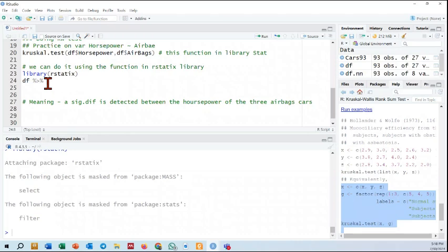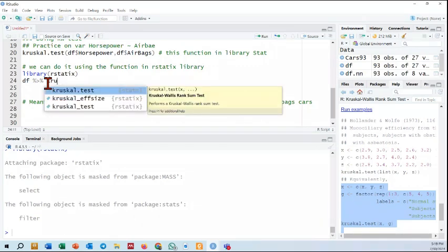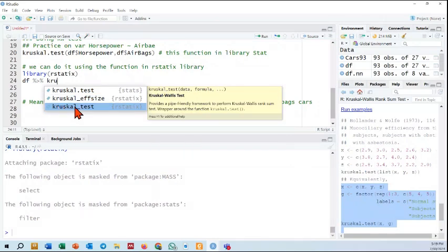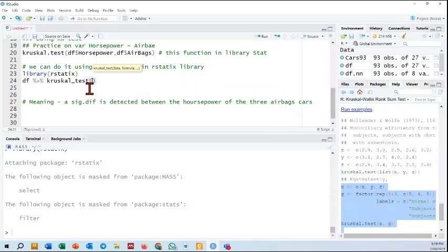Here the function that we are going to use is Kruskal test. You can see Kruskal.test in stats, but in rstatix it is kruskal_test. Here we do not have to use the subsetting of the data anymore because we have df in the very front.